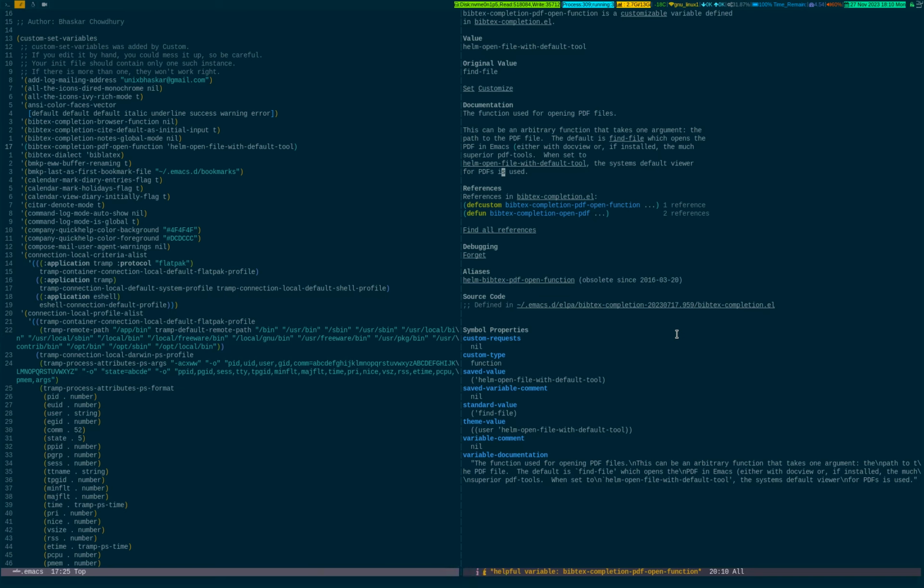I use Zathura, so it pops up in Zathura. Likewise, if you use some other PDF viewer, you can simply assign it so that it can start using it. And the source code is here.